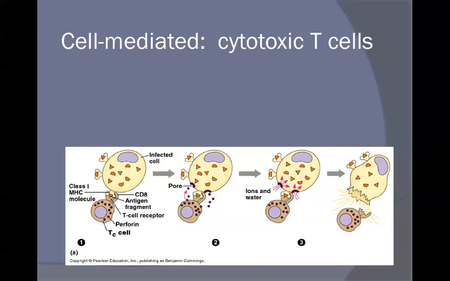Helper T cells are trying to stimulate other cells of the immune system. The cytotoxic T cell is doing the actual job. It's doing the dirty work, getting rid of those cells that are affected. The way they're able to do these different things is that a helper T cell has a different type of MHC molecule, which makes it so that it won't try to destroy the macrophage that's just presenting what it is that it's eating at the site of infection.